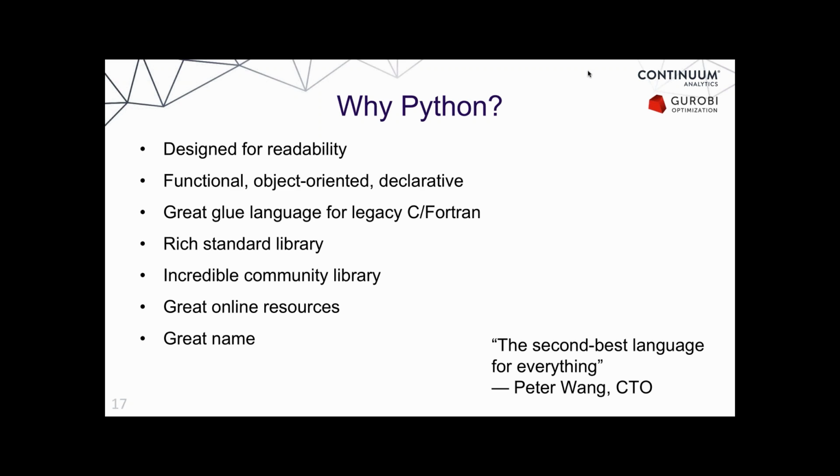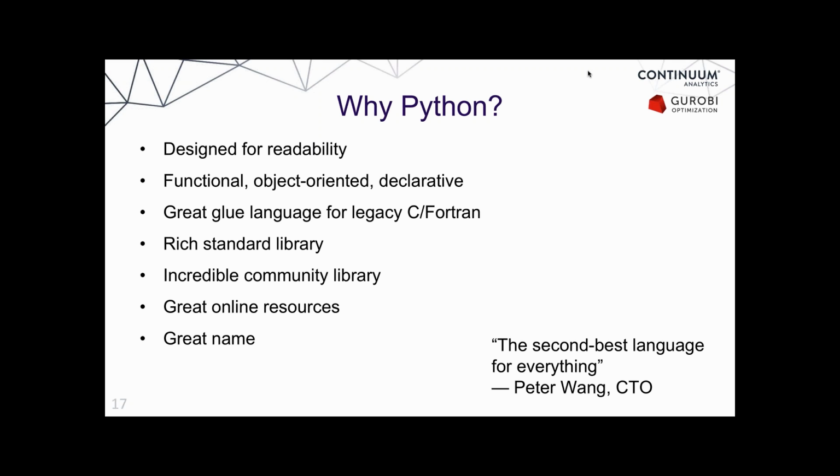But I would say that probably one of the most important features of what makes Python such a useful language is its incredible community library, this outstanding library of open source packages for just about any need in the Python space. It really is incredible just how much you can draw from the work of other people. These libraries are mature and well documented and stable and developed in the open. Great stuff. There's great online documentation and online support communities, and of course the name is pretty nice too.